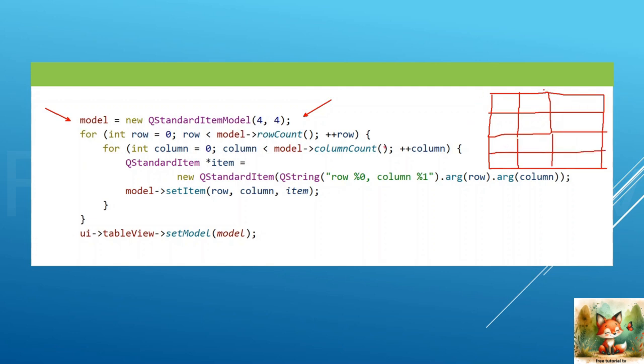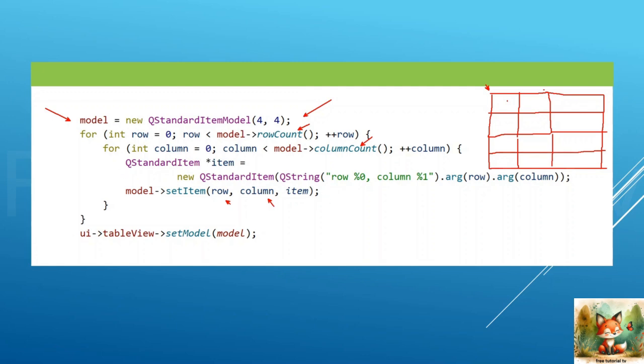And once we do this, we will have empty slots without any data. So we will have nothing in here. That's the idea I want to convey here. But we can loop through our table or our table model, if I can say it like that. So we are going to ask our model, how many rows do you have? How many columns do you have? And we will use this information to loop through our model, setting the data at each location in our model, passing in the row address, the column address, and the item that we want to set to that location here.